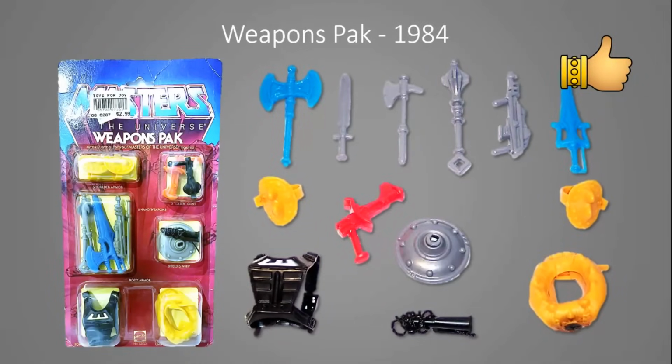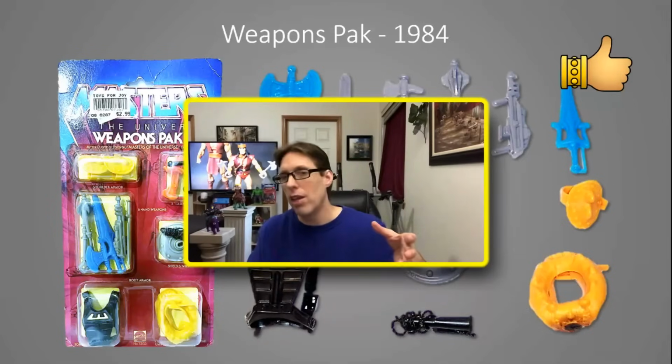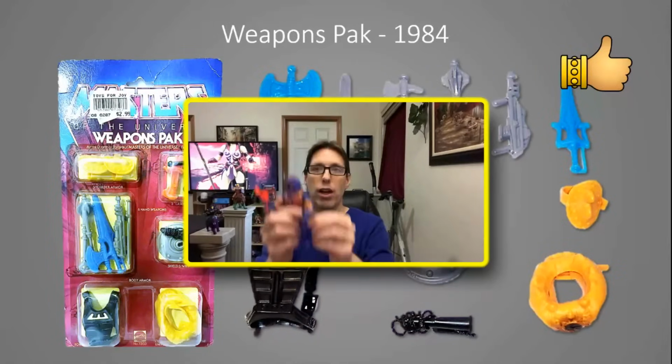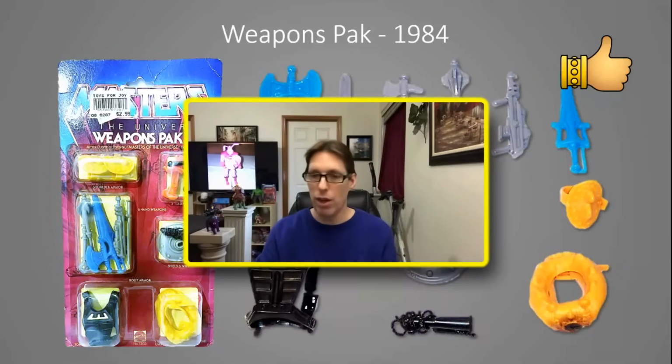Weapons pack. You've got to get the weapons pack. First of all, you need the black Zodak armor to put on Zodak to make an evil version and a good version. You need the blue axe to go with Beastman. You need the blue sword to go with Stratos. You need the sword to go with Man-E-Faces, because he needs an extra weapon besides just his gun if you didn't get the Man-at-Arms weapons.